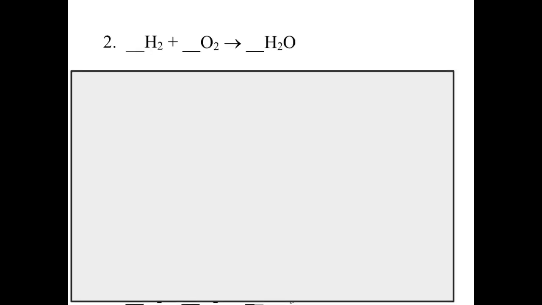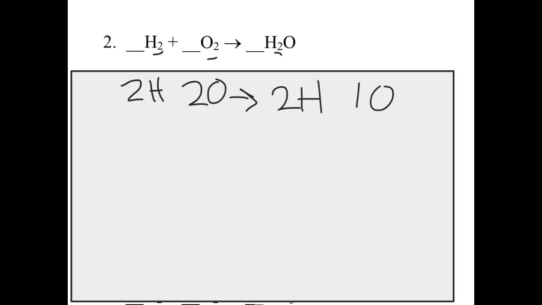All right, let's try number 2. So right now, on the reactant side, we have 2 hydrogens and 2 oxygens. These little subscripts tell you how many of each. And on the product side, we have 2 hydrogen and we have 1 oxygen. So now we have to find a way to balance it on each side of the arrow. Remember, the arrow is almost like an equal sign. Okay, so 2 hydrogen and 2 hydrogen are pretty much balanced. So that means we need to try to balance out the 2 oxygen with the 1 oxygen.